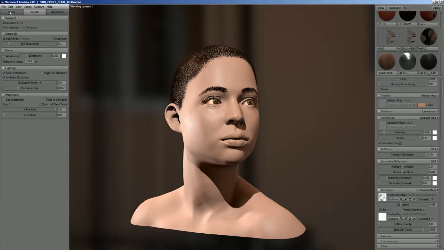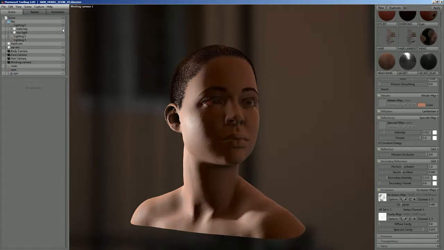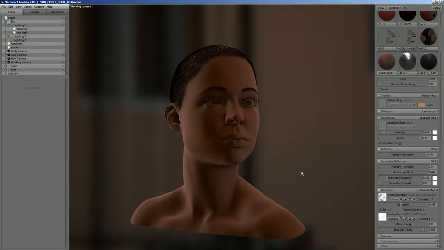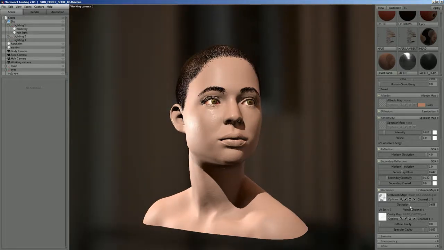So when you don't have any direct lights in the scene, you're going to see the effect of this map more, but it does not affect dynamic lights, just because it doesn't really make sense for it to affect dynamic lights. But yeah, that's the basic AO and cavity workflow stuff.